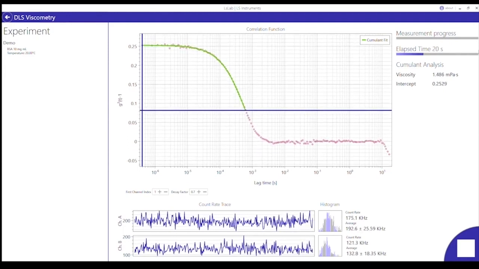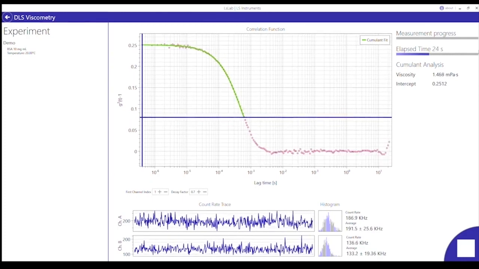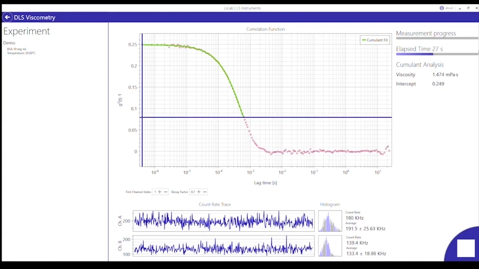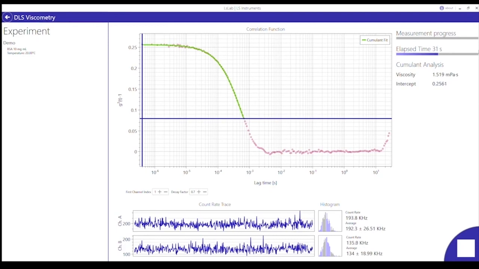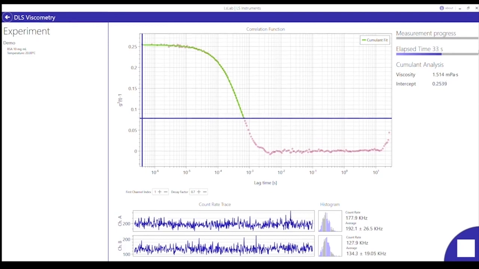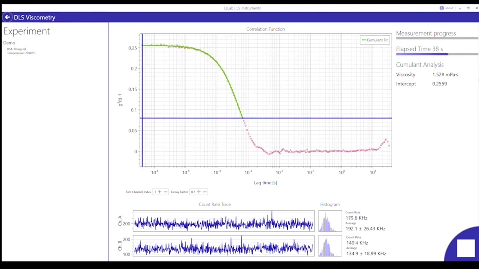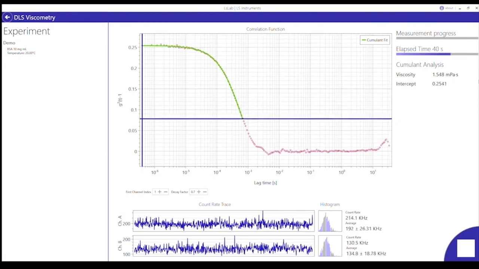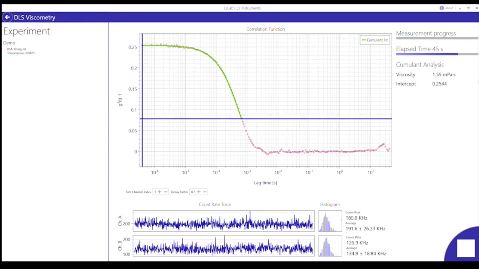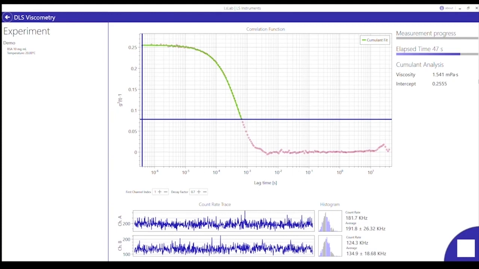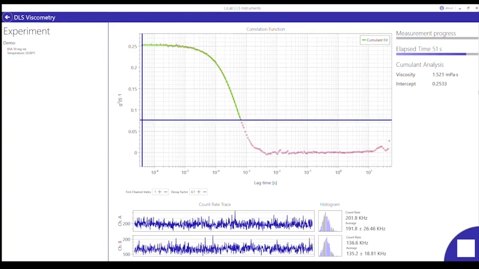If we were to measure a dilute suspension of particles in modulated 3D cross-correlation, we would see a value of 0.7 to 0.8 for this intercept. So here we have more than half of the signal that is lost to multiple light scattering, and the correlation function that you see contains only contributions from single scattering events. That means that the viscosity results that we have are accurate. They are not compromised by multiple light scattering.